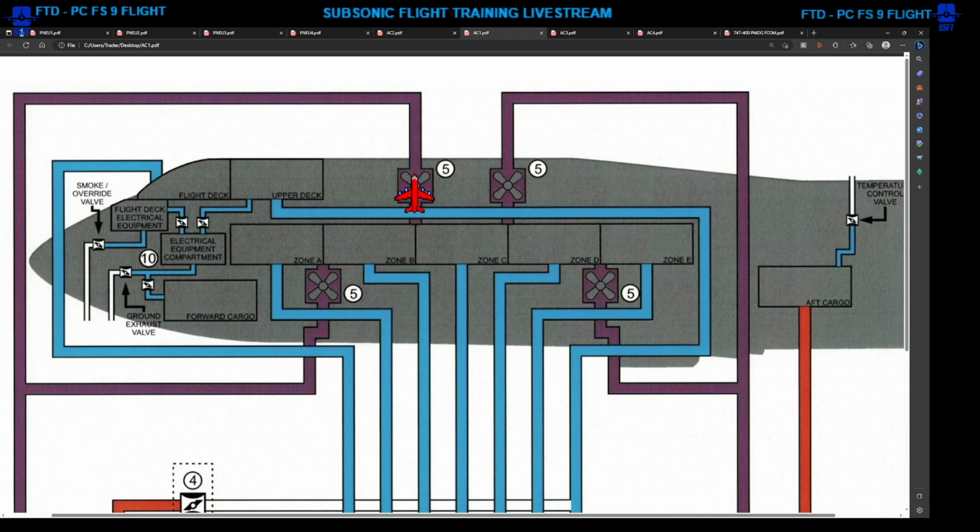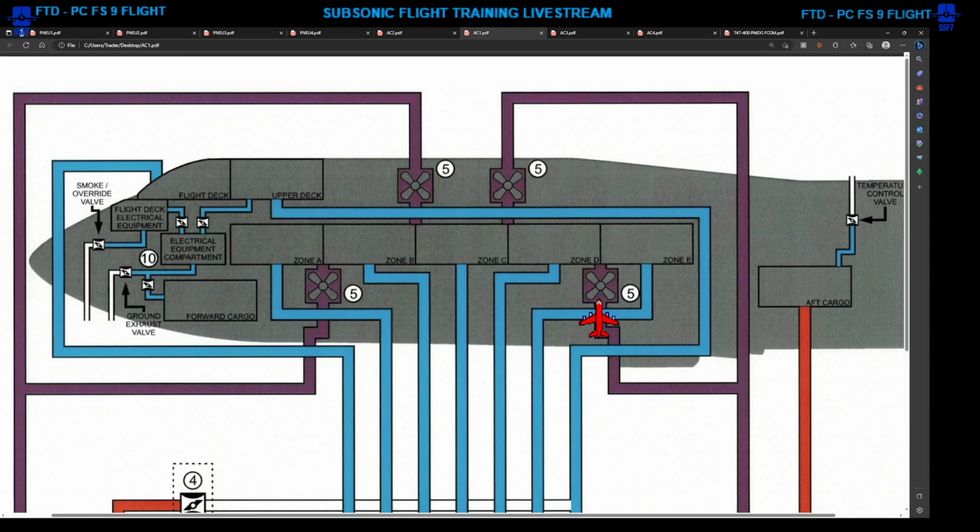Normally in cruise flight, all 4 of these recirc fans are operating. In other than cruise flight, it's usually 2 of the 4 recirc fans that are operating. In cruise flight, generally the packs will put out normal flow, but in anything other than cruise, the packs will put out high flow.